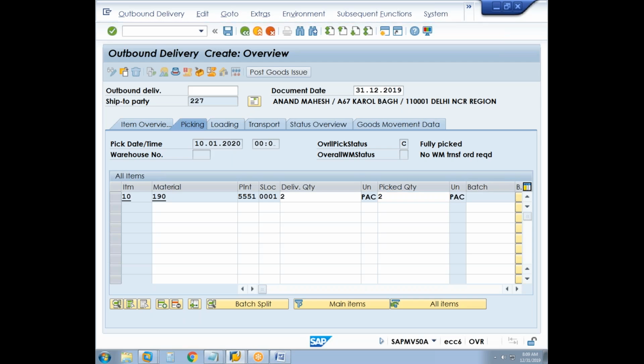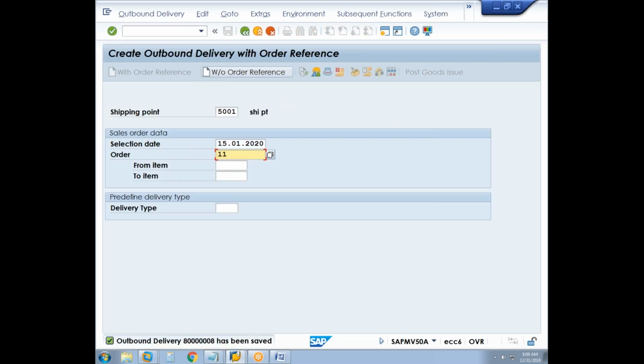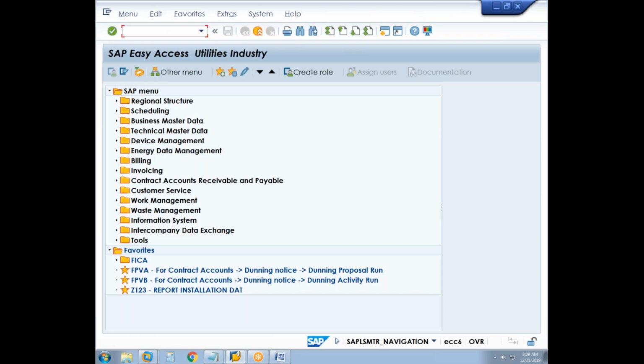Okay. Naturally, when you are going to deliver, what is the next activity? You have to prepare an invoice and a billing document. A billing document and invoicing are the same in SD. Your goods are ready to leave. You are sending the goods to the customer along with the bill. So now we are going to create the billing document.